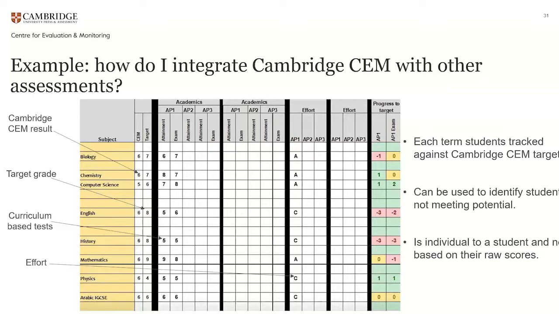Once again, this is about how you can use the data to start informing targeted interventions. The one-size-fits-all rule might work sometimes and in certain scenarios, but if you've got a student in a situation like this, then often a one-size-fits-all solution probably isn't going to be the answer. You really want to get to the root cause of what is causing that degradation in the student's progress in a particular subject or subjects, and then you can actually start to do something about it.